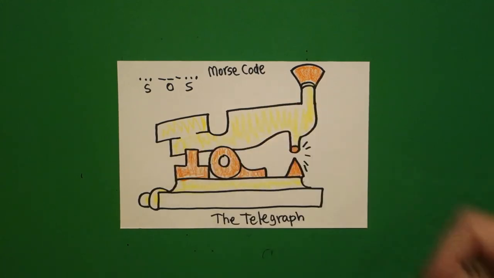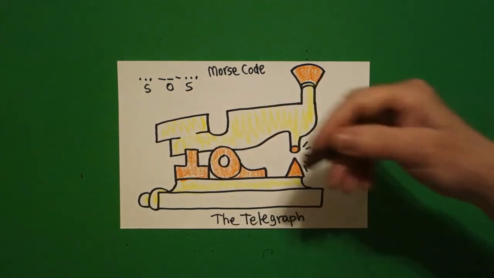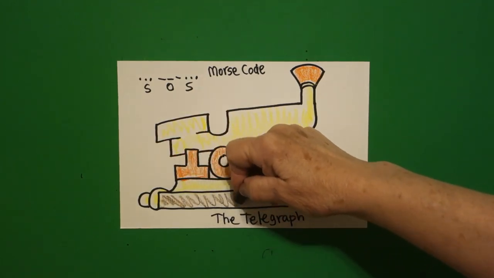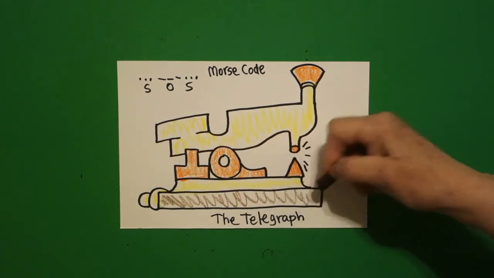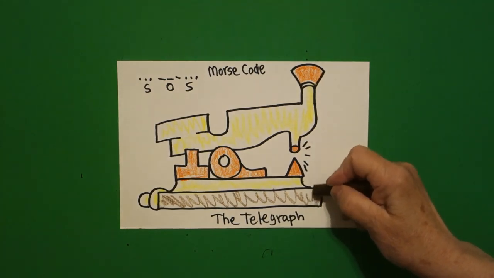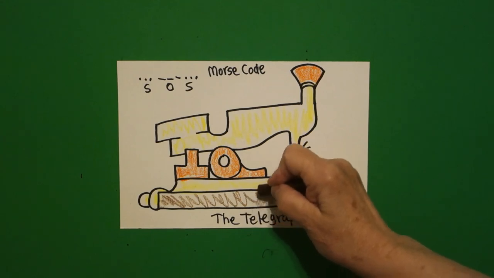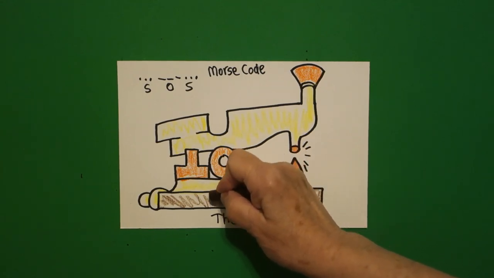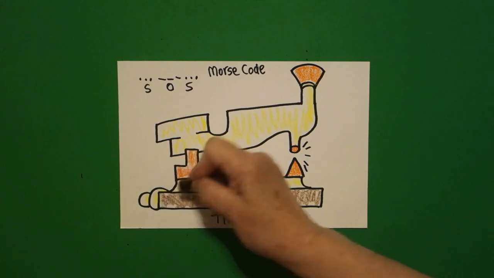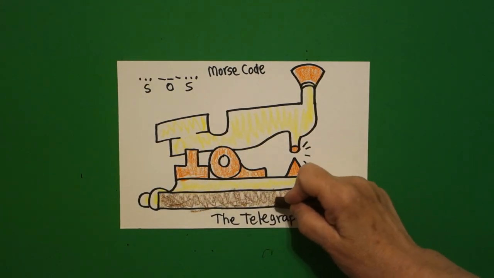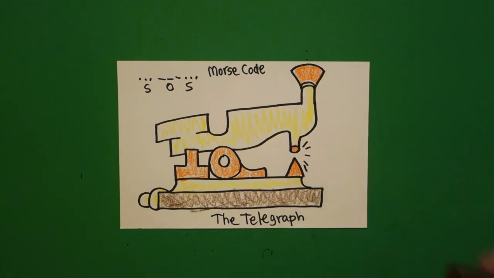And then using my brown, I'm doing this section brown. Okay. So in the 1830s and the 1840s, Samuel Morse was the first one to get a patent on all of this. There were other people working in this too, but he was the first one to get a patent. Okay. All right. Let's see what this looks like all colored in.